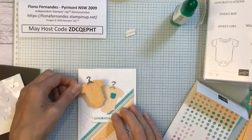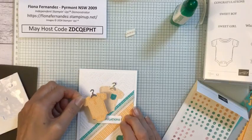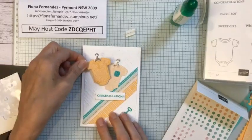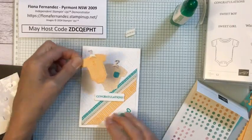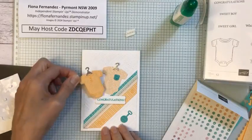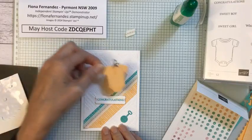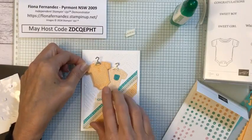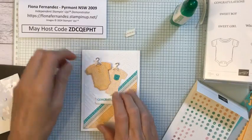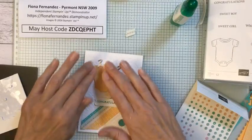Yep, that's stuck. I feel like I should have had it over a bit more now. Too late. That one needs to come over a bit more. See? Like that. But now I'm too far off the thing. It'll just have to cover it up. Oh well. Never mind. We know what it looks like, don't we?